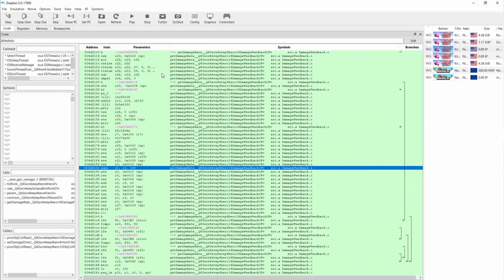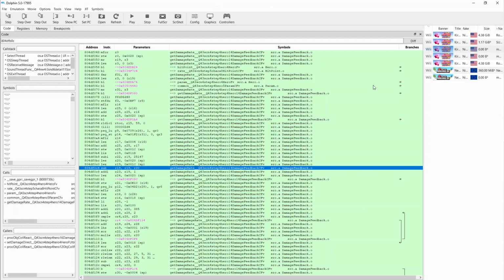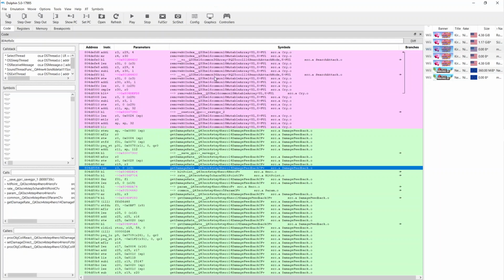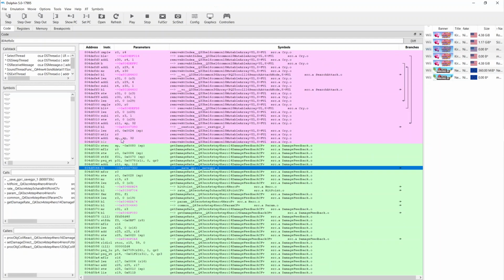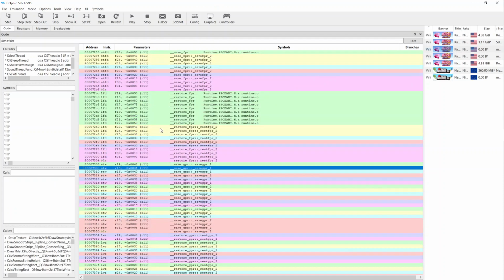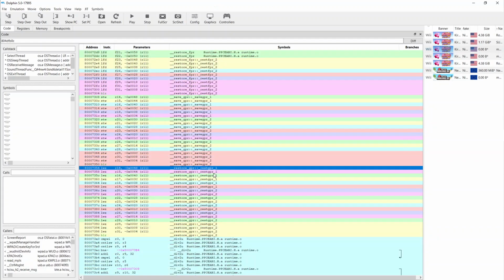Some functions do save the registers before they load, and then they load the registers before the function. How to explain this? Here it is actually: save general purpose register 1. What this function does is save all the registers in memory, and then there's this function, restore general purpose register 2, which is usually run at the end of functions that saved it, to restore the registers to how they were before the function was called. But even though some functions do that, I highly recommend being very careful with all the registers that are bigger than 13.